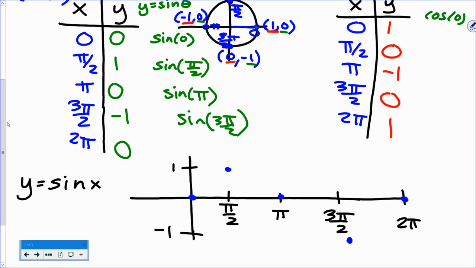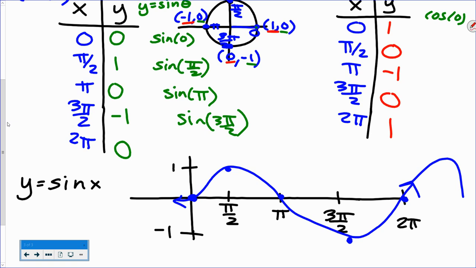All right, and we can look into this in more detail and look at, well, between 0 and pi over 2 you're going to have your pi over 6 angle and your pi over 4 angle and your pi over 3 angle, and we could look at them all as decimals and see what happens, but I'll just let you know it makes a curve shape. All right, and it would continue and go up and back down and up and back down forever and ever, from where you start.